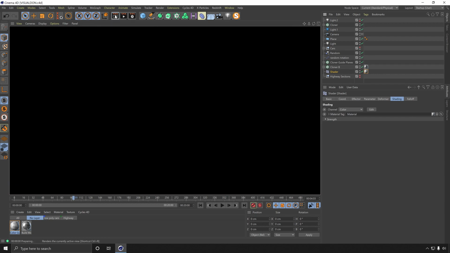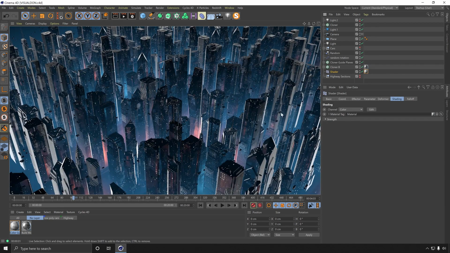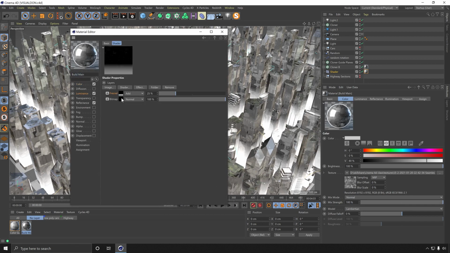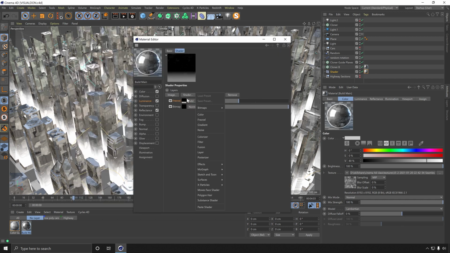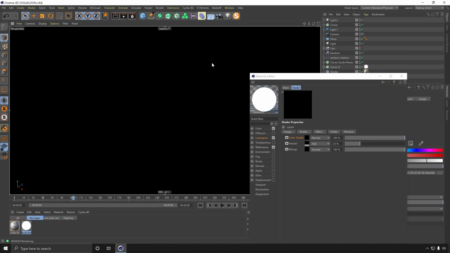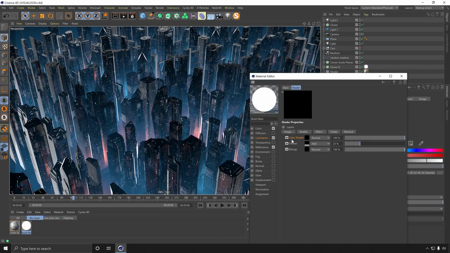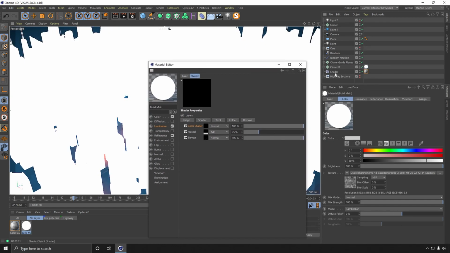So far, nothing has changed because we also need to combine this shader effector with our actual material. So let's go to the material in the luminance channel, in the layers, and under shader, we are gonna go to MoGraph and color shader. Let's get back our interactive render region, and if I render this out right now, it's just going to be completely white with this new color shader. That's because we are adding the color shader on top of white already.